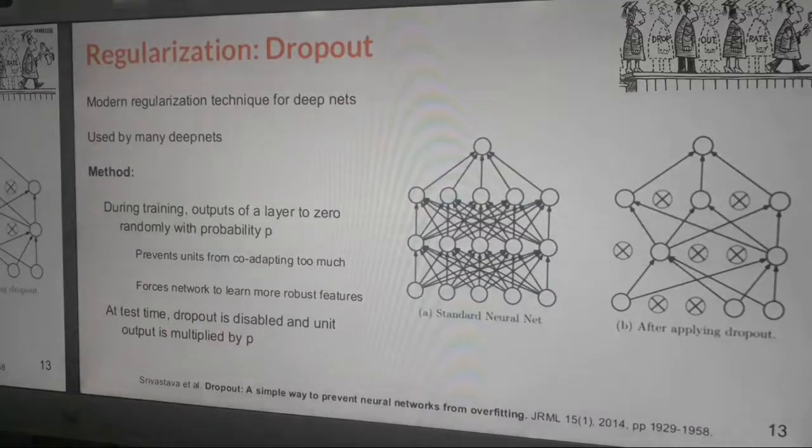So to prevent co-adapting too much. These guys here, they're co-adapting too much. They are all dependent. This one is depending on this one. Let's say this one is depending on this one. Probably this one will supply this one. I don't know the kind of relationship they have. So they are codependent too much.